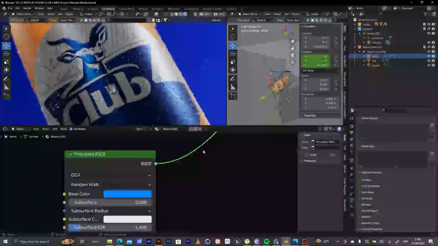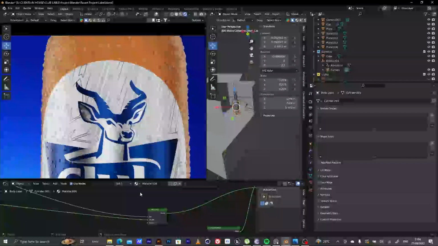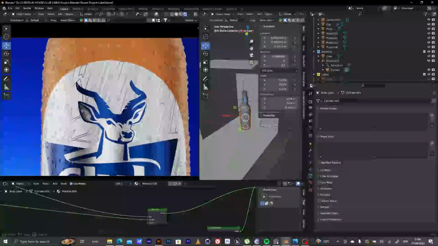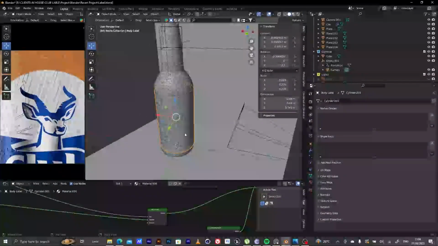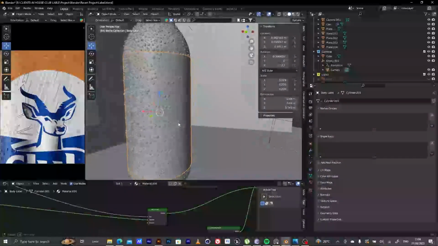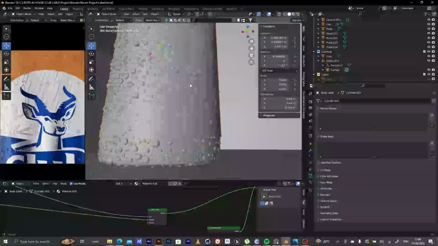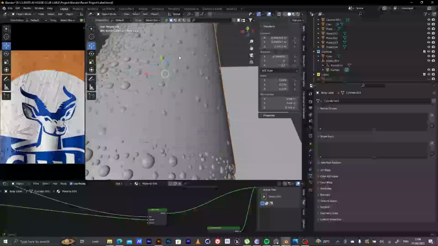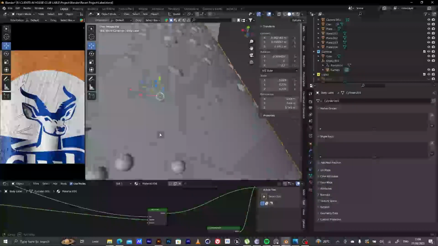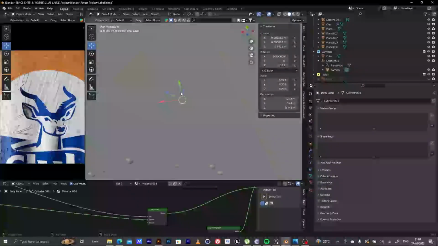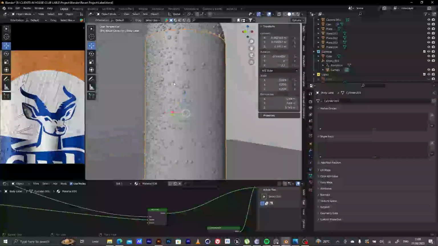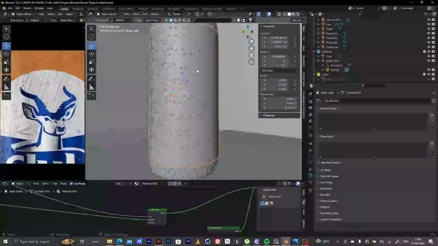after you have UV unwrapped your label, because if I'm to show you here, you can see I didn't model that label. I just got a cylinder and just wrapped it close to the bottle, just left a little bit of depth to add some realism to it. Just had something like that. So for you to be able to create your label, you need to have a mask.